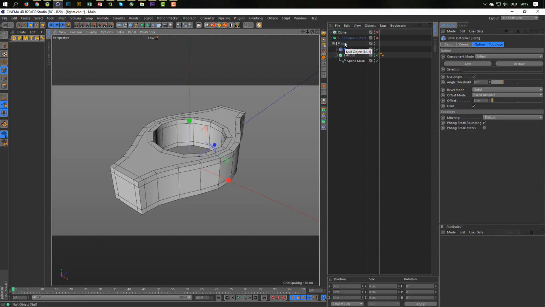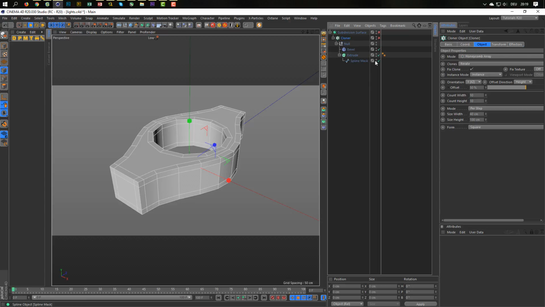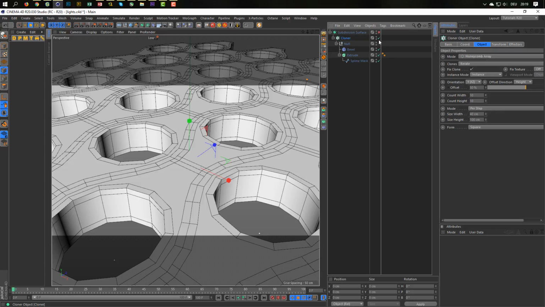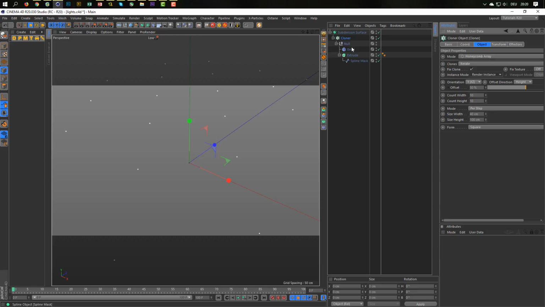Of course, we could drag the null object in the cloner and then take the subdivision surface, but this gives us some problems. So I want to show you what I mean. If I drag the null object in the cloner and the cloner in the subdivision surface, it would work. So I can take the cloner, subdivision surface, and you see it works. Okay, nice. But when I want to work a little faster and I want render instances or something else, they don't work in the subdivision surface.